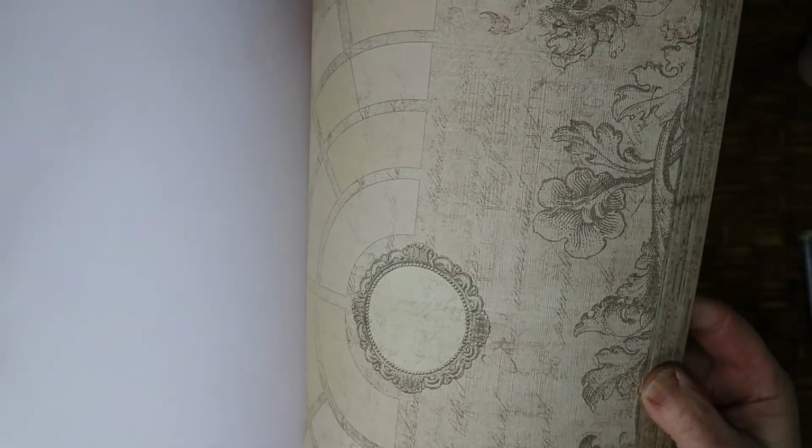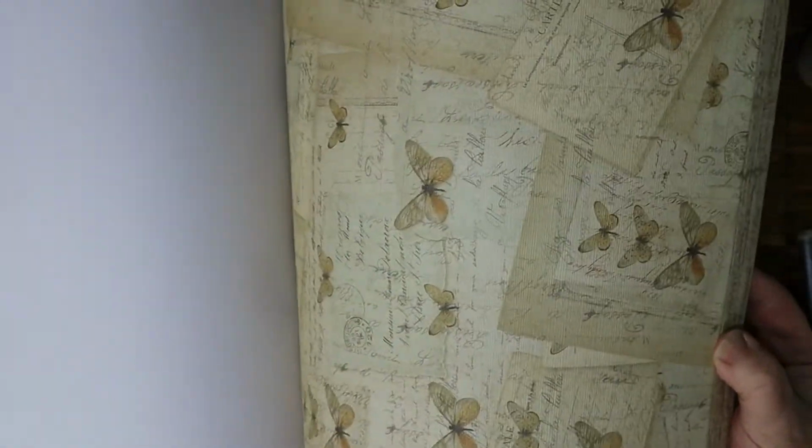And so here, look at that. Remember when, I mean, just love this paper. It's the antique-y look, and there's lines in it. Just beautiful illustrations. Look at the butterflies. I snatched it as soon as I saw it, because I know these are expensive. So again, just lucky I found a brand new paper pad for one-eighth of the cost, if that.